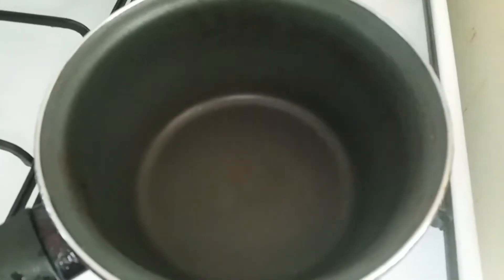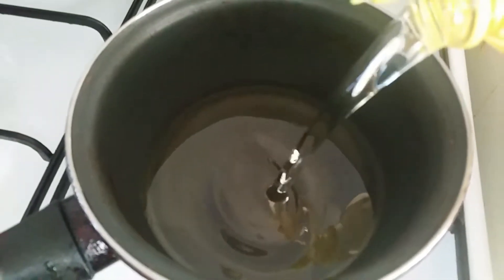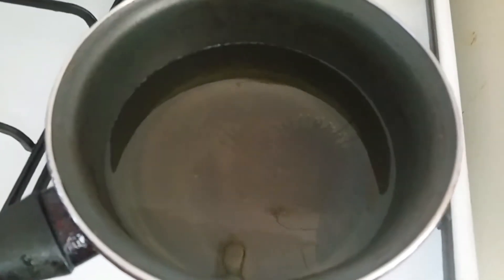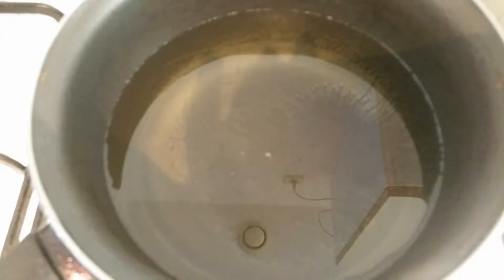Now keep the frying pan on a stove. I mostly use a non-stick pan, but you can use a normal one if you don't have a non-stick pan. When using a normal pan, make sure to stir more at the beginning to prevent things from sticking. Heat the pan, make sure it is dry, then add oil. Do not fill the pan fully — just fill it halfway. Keep it on medium to high flame. Use a small to medium size pan for frying so that you don't have to use too much oil.